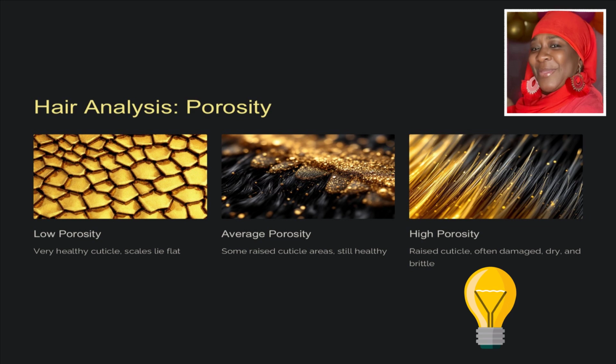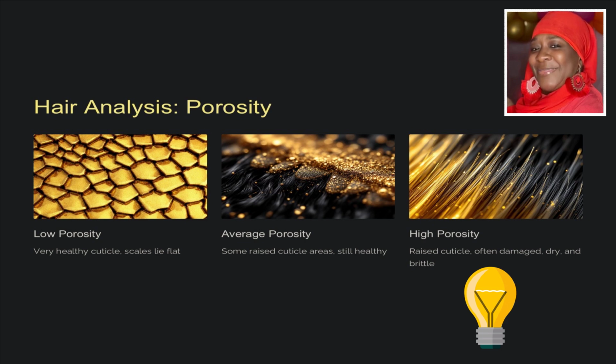Chemical services performed on overly porous hair require less alkaline solutions with a lower pH, which helps prevent additional overprocessing and damage. Different degrees of porosity can be found in all hair textures, and an individual can have different degrees of porosity in different areas of the head. Check porosity on dry hair by taking a strand of several hairs from 4 different areas: front hairline, temple, crown, nape. Hold the strand securely with one hand while sliding the other hand's thumb and forefinger from the end to the scalp.